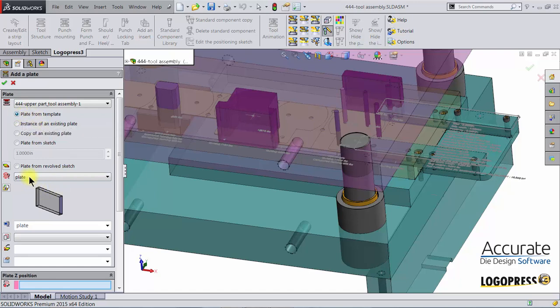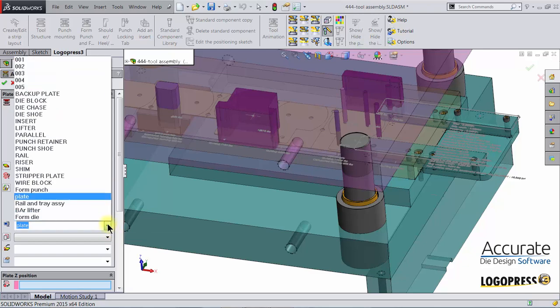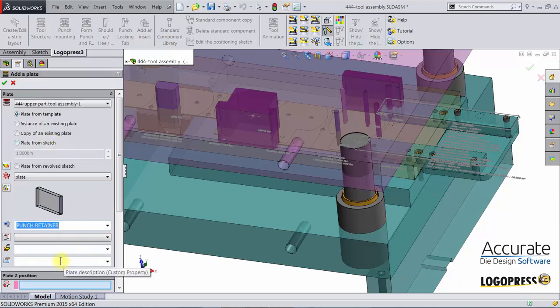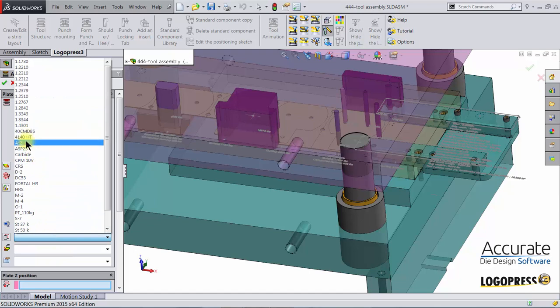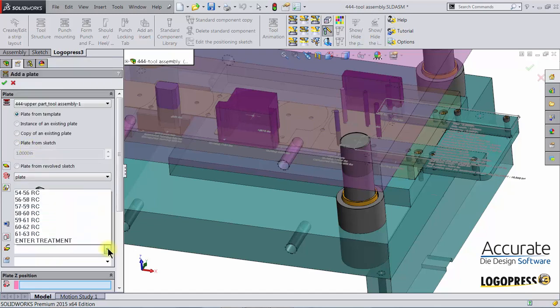Again, we'll use plate from template, and the template we're going to use is called plate. I will enter a file name or pick it from the list here. I'll just select punch retainer. And for the material, I'll select A2 and I will enter my heat treatment.